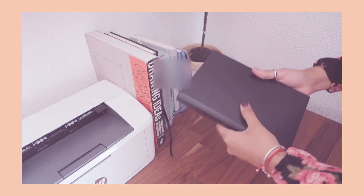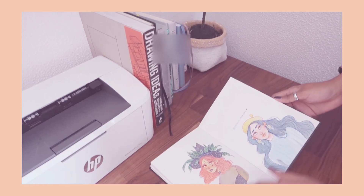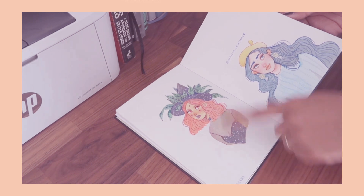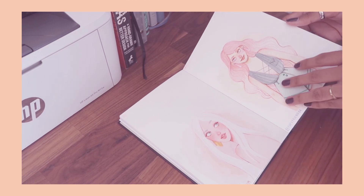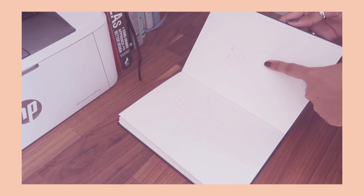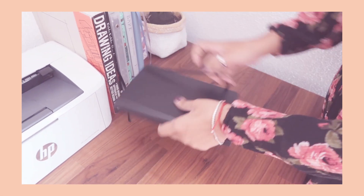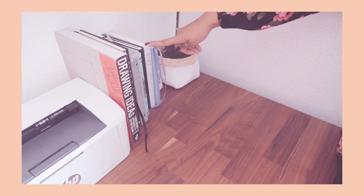Here is another one of my sketchbooks — here are some of the drawings I made. These are a couple of 'draw with me's I decided to do, and you can see the respective artists on the page itself because I didn't want to forget. Here are some sketches, and this is Lana Del Rey, who is like my queen — I love her and her music so much.